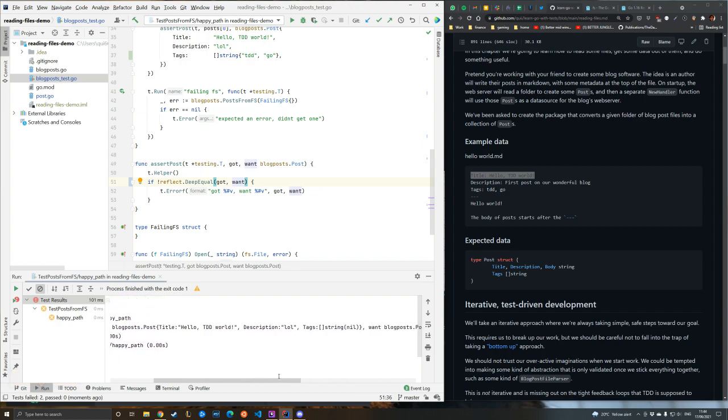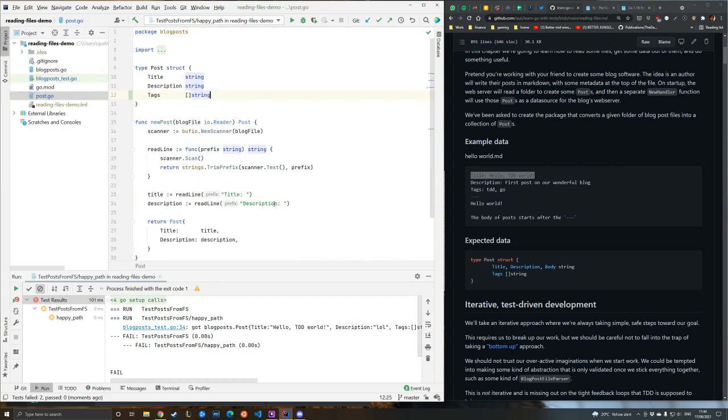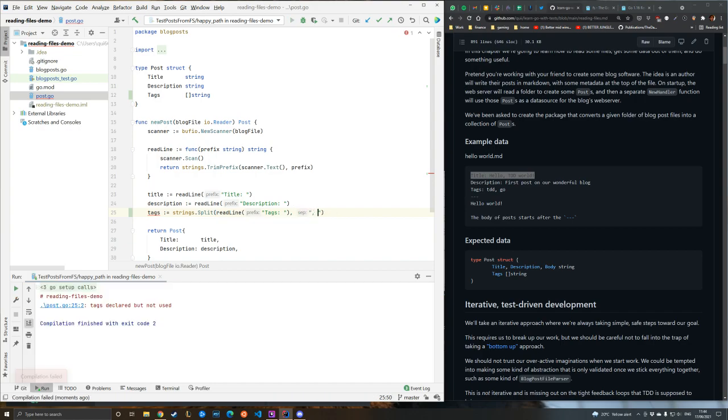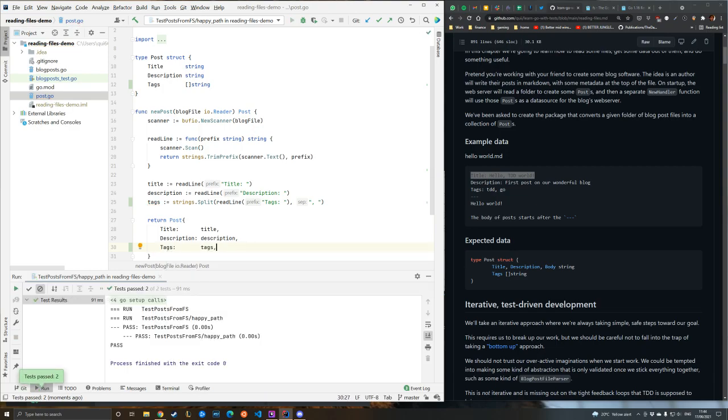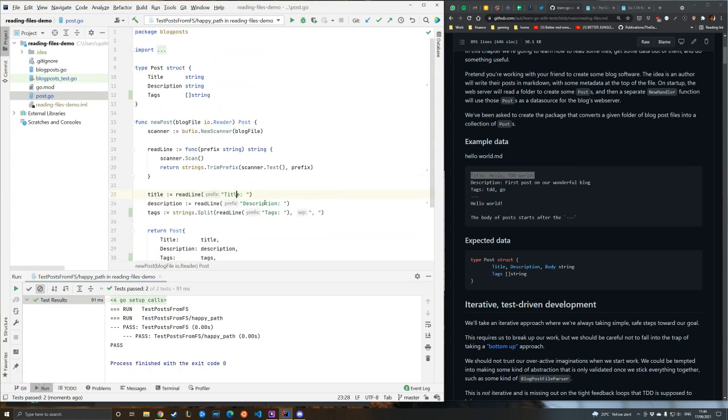Check our test output. So we wanted, and actually we'd noticed here that, oh no, that is correct, sorry. Yeah, we got a nil slice and we wanted that stuff. Cool, failing test. And because of our previous refactoring, this is pretty easy, right? Strings.split, read line, tags. Oh, forgot to actually use them. And we're good. I feel a little bit bad about these magic strings here.